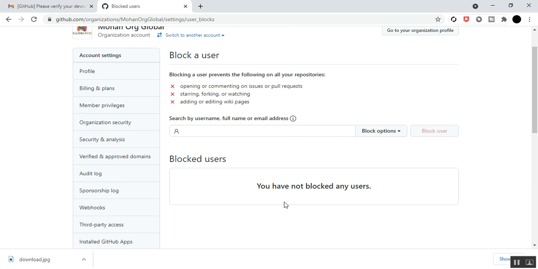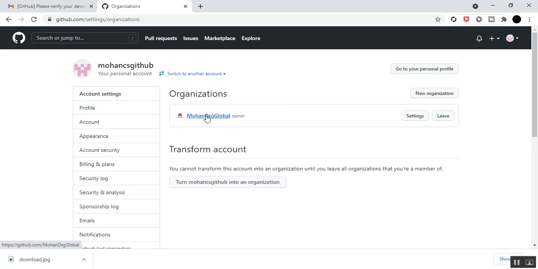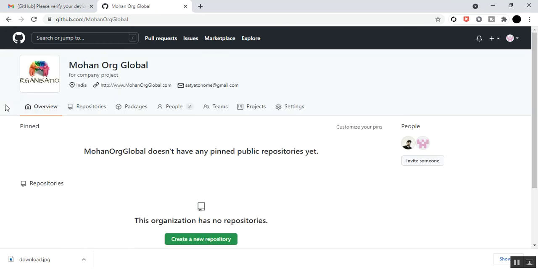Alright, so I'll show you a detailed overview of the organizations. Again I'll go to your organization's options of Mohan CS GitHub. I just click here on Mohan ORG global, the organization created by Mohan CS GitHub. This is the detailed overview of the organization. Here we can see the organization details after covering all configuration set up by the owner of the GitHub organization, that is Mohan CS GitHub.